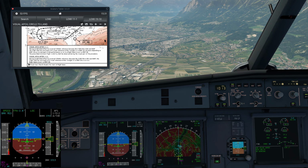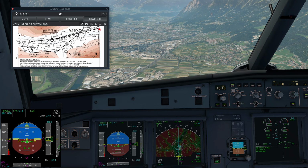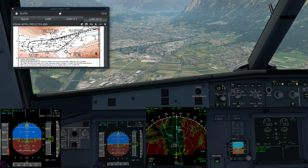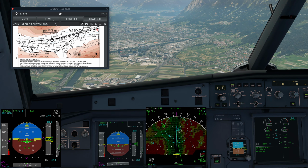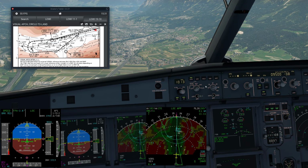I'm going to move on from this chart now, because we are visual, and I'm going to carry on to 4.2 OEV. On my navigation display, we drew a ring around it, so this first ring is about 4 miles, so by that point I need to turn onto 230. We are already in track FPA, so that should be pretty straightforward.